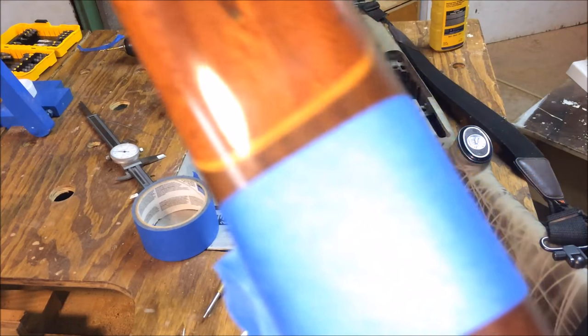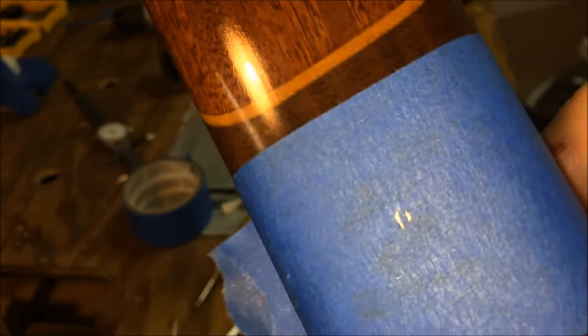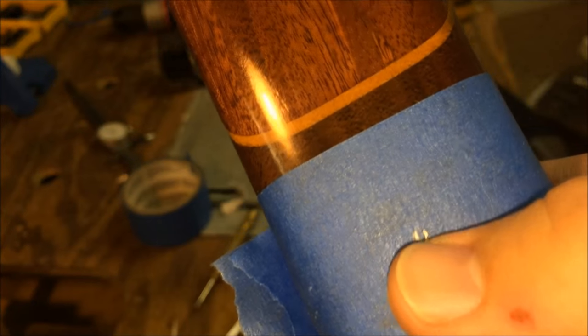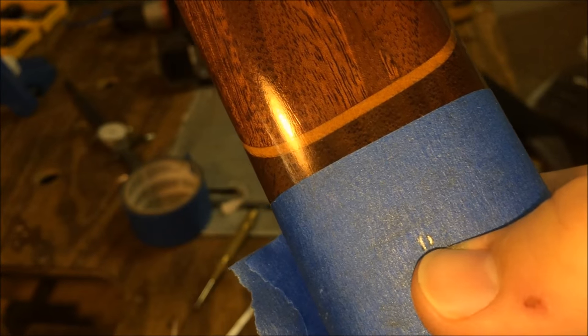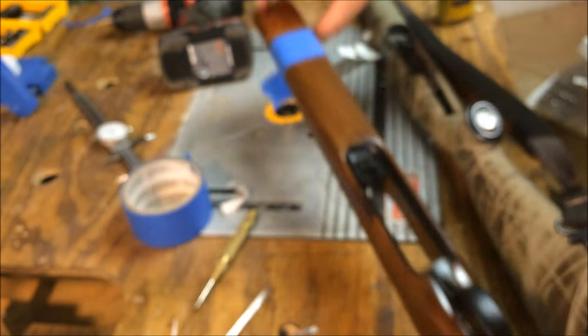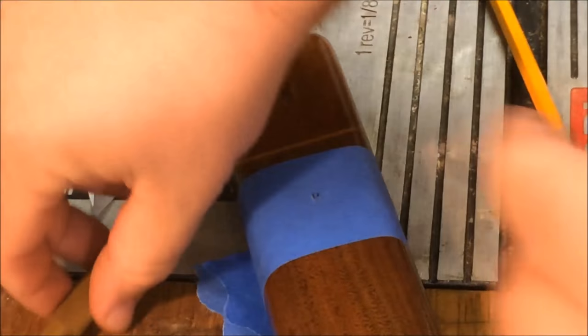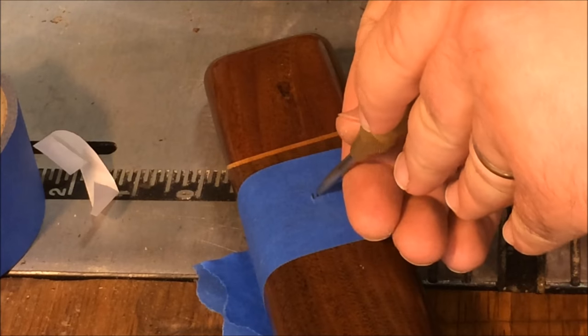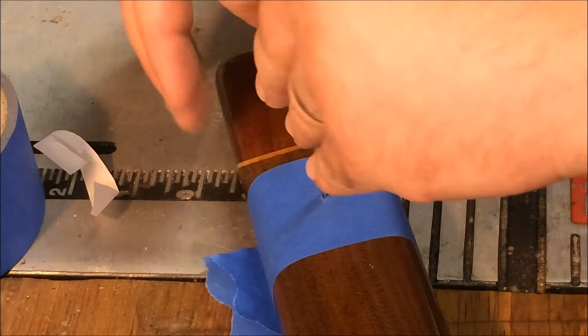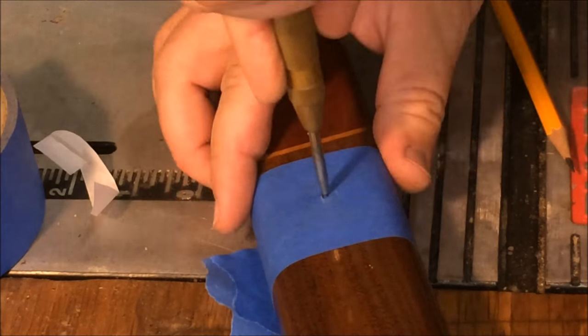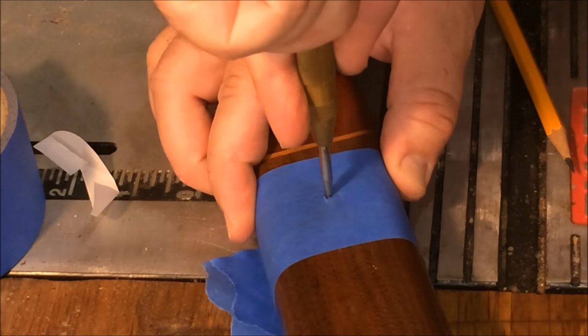Let's see if you can see that. So these two little marks right in the center, that is where I'm going to punch to drill out. So I've just got my little center punch. Align and then use my eyeball to make sure that looks good. Looks good. Can't go back now.